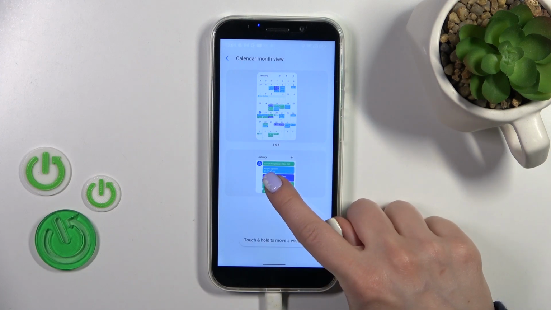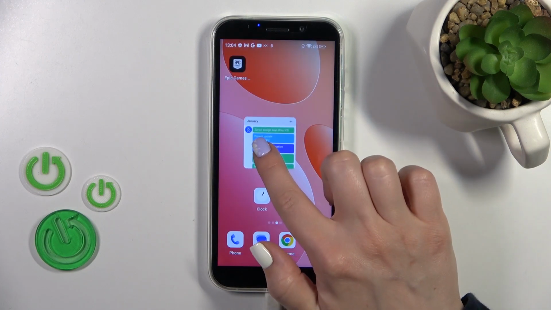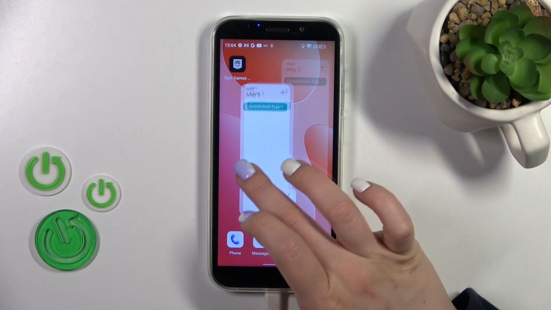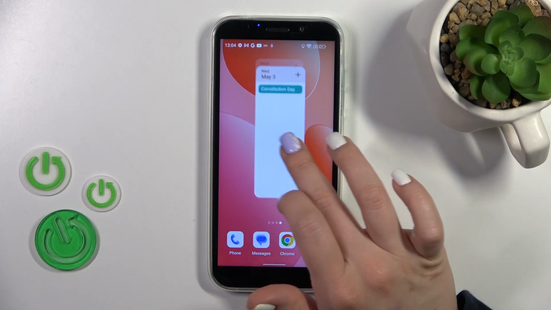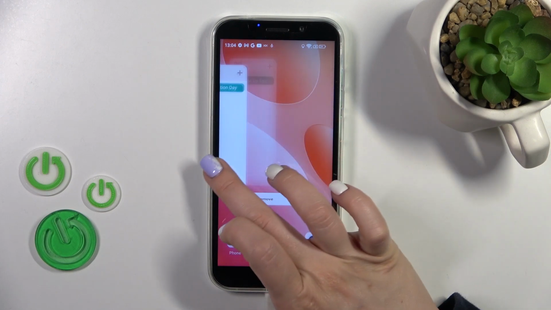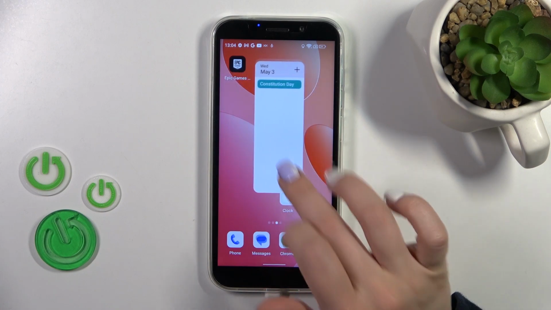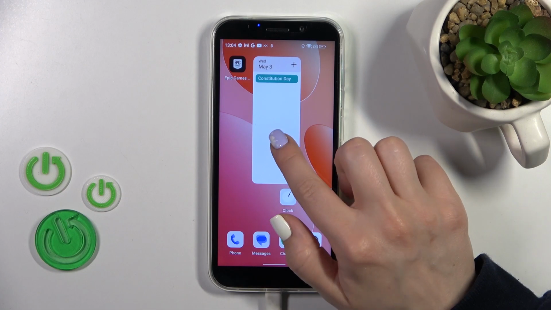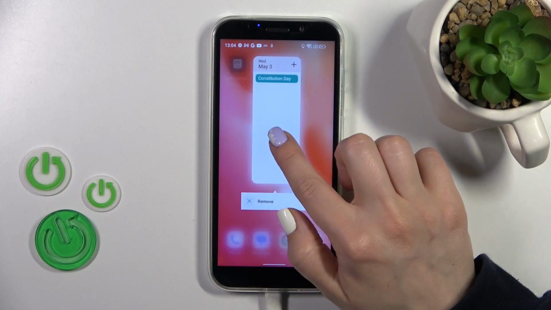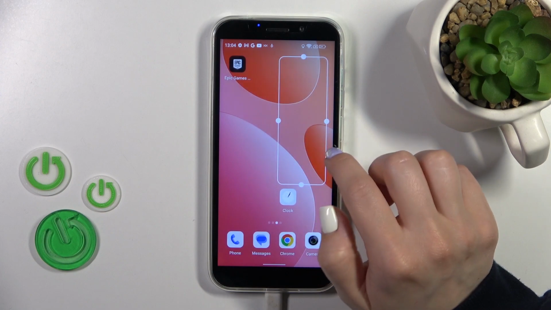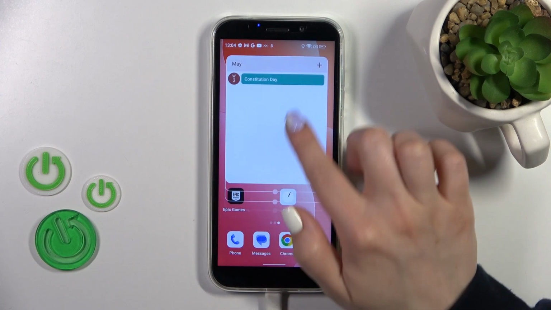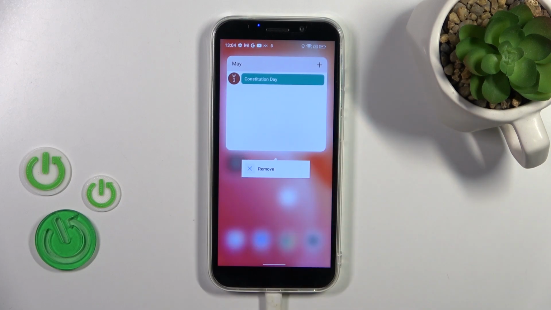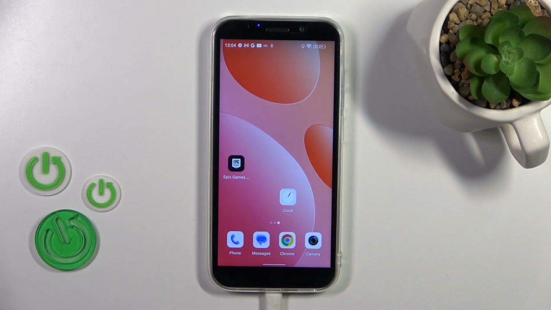Just to add the widget, we should press and hold and move it to our home screen with the finger. If you want to move this widget on the screen or between screens, or create a new screen with our widget, we should just hold it and drag it. Just to resize it, we should also hold the widget and drag it a little bit, and after that we can make it bigger or smaller. As you can see, that's so simple. To remove it from your home screen, you should just hold it and tap the remove icon.